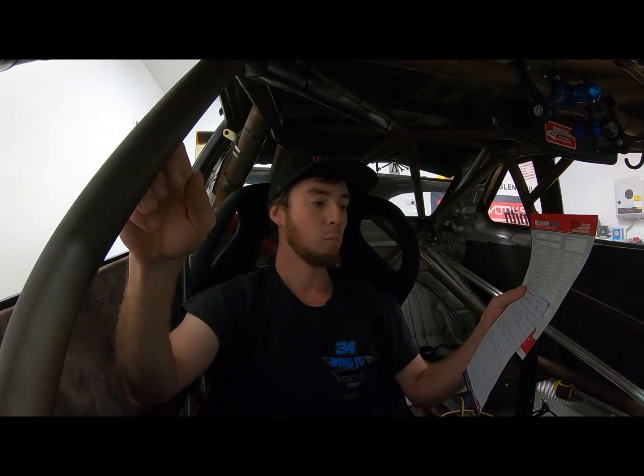Depending on where you are on the profile of the cam, you can have a lot of lift in a short duration, but you can also have a lot of duration with only minimal lift if you're at the very start of the cam. So I believe that's why Doug likes going off of the lobe center line.